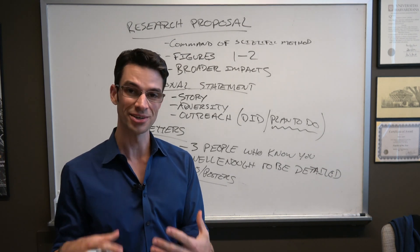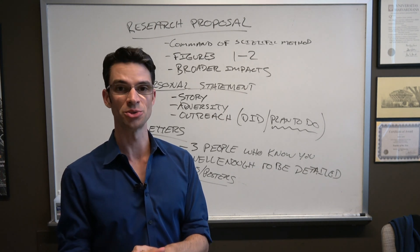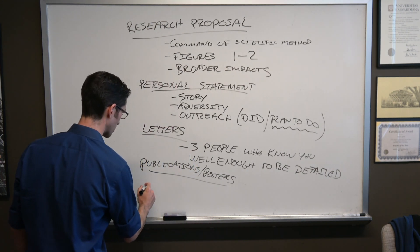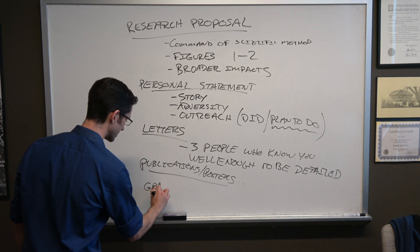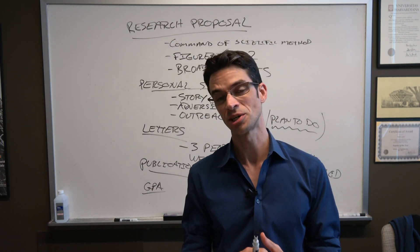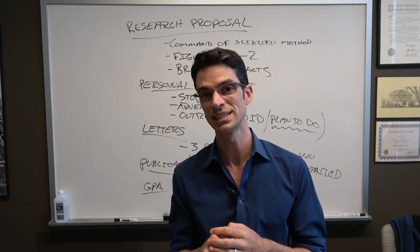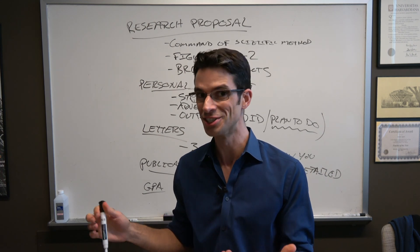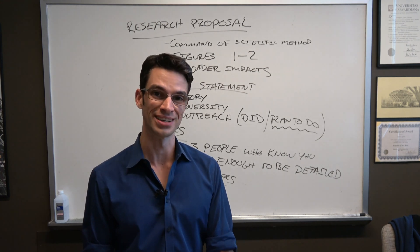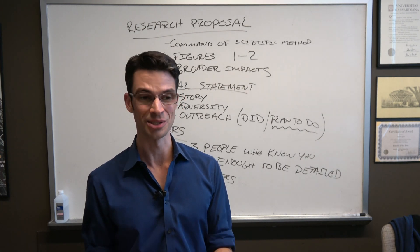If you're going to grad school, you're going to spend four to six years of your twenties there, so the reviewers will want to know how committed you are. GPA is a really important factor. The NSF GRFP no longer requires the GRE, which is good for a number of reasons — unless you have a really good GRE score, in which case you don't get to use it. There's no GPA cutoff, but it does not hurt to have your GPA as high as possible.